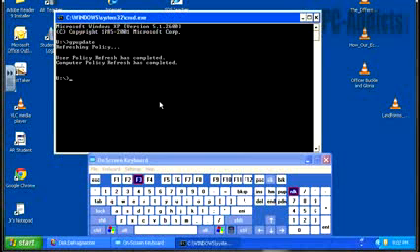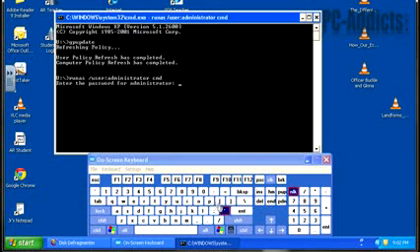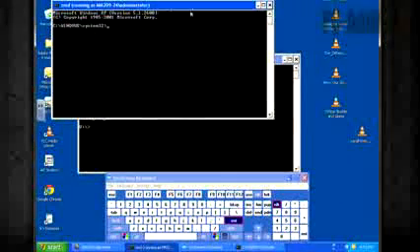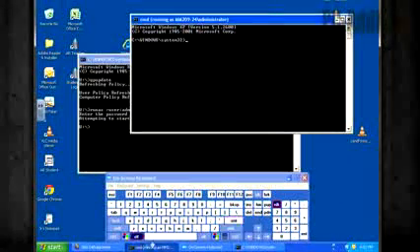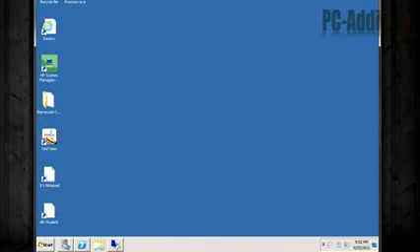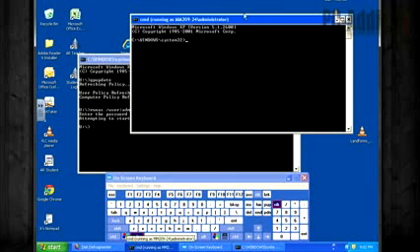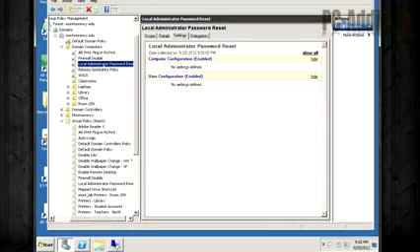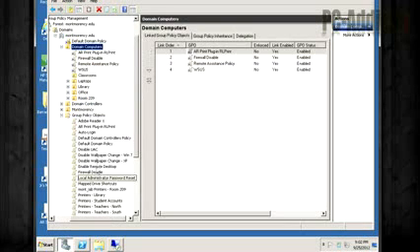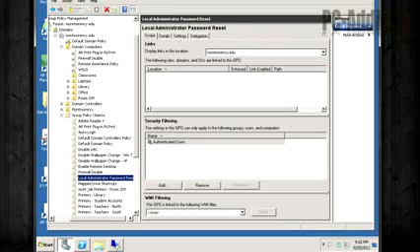So now let's just go ahead and try it. Let's do a runas user, administrator, CMD. Let's hit enter. Let's put in our new password, PASS123. Hit enter. There it is. The policy took place. Now I'm going to go ahead and remove that real quick because I don't want the other computers to get that at the moment. I will be changing it though. But for now, let's go ahead and just delete it off of this OU. And I will just reconfigure that when I'm done with this video.